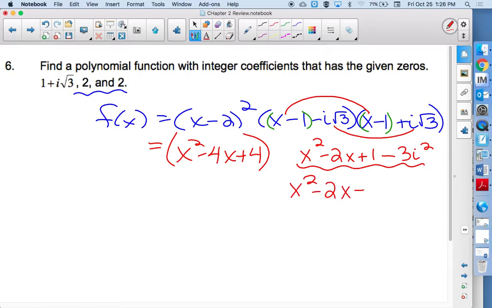Excellent. Some of you are separating that, and you're not including the imaginary number as part of the x squared minus 2x plus 1. But that all goes together because that comes from two zeros, and we're pulling those two zeros together. So make sure you're pulling all of that information together and simplifying that equation as well.